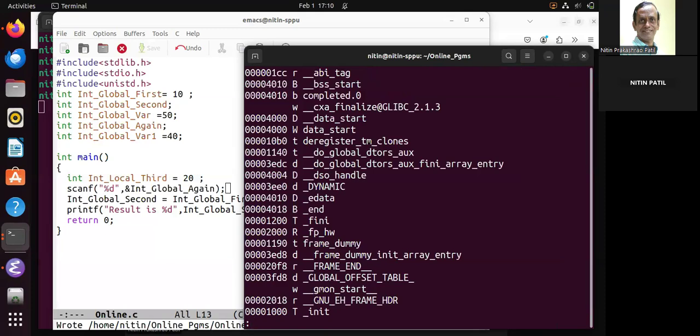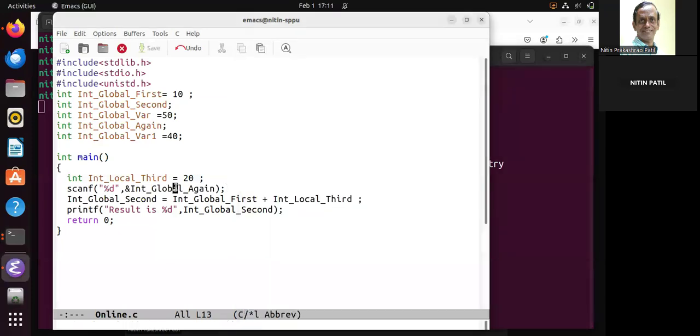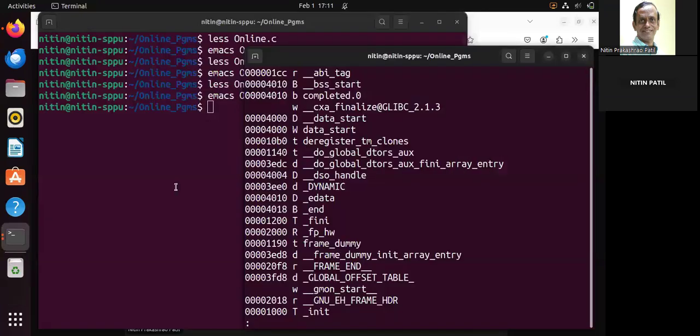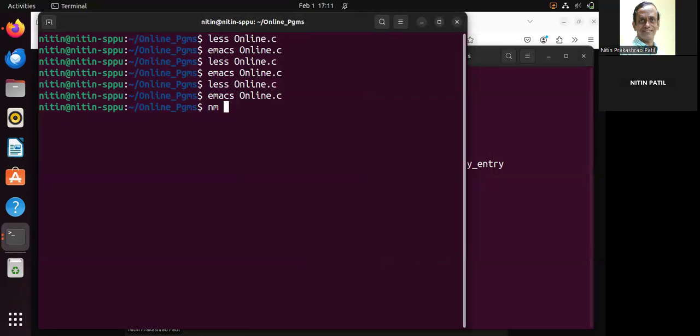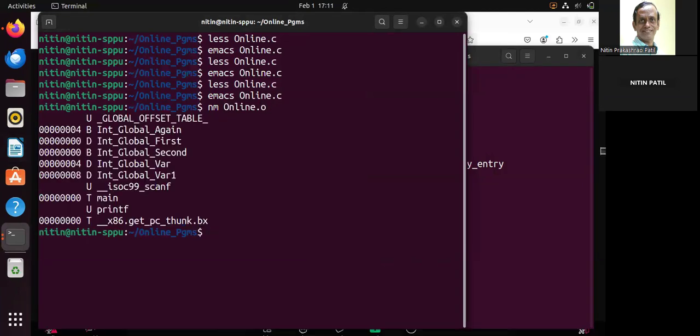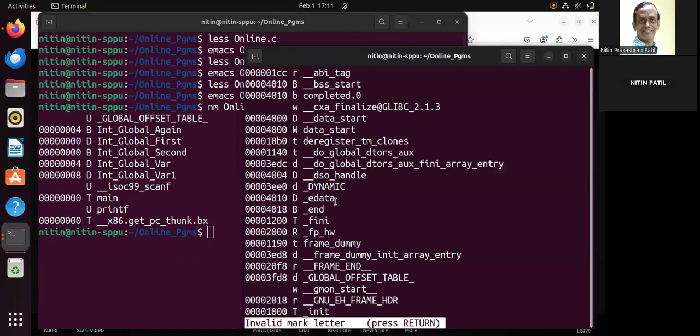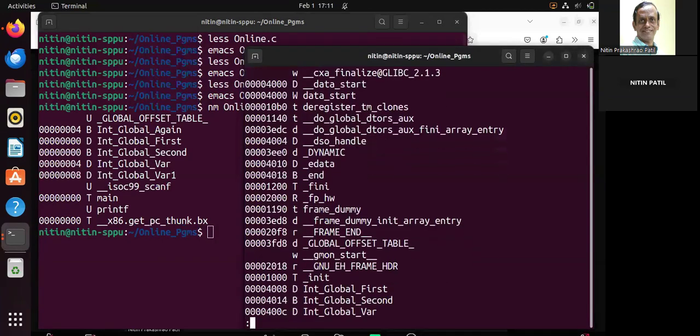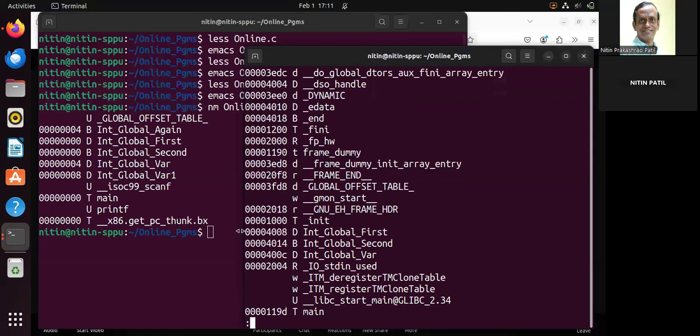Correct. Now the addresses have changed. So what are the variables that we had earlier? If I come out of this and display nm online.o, let us see whether we can see the variable names there. Yes, these are the variables.